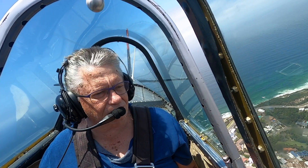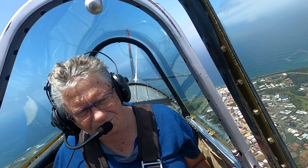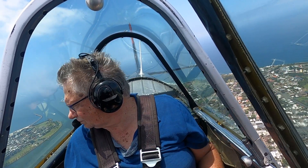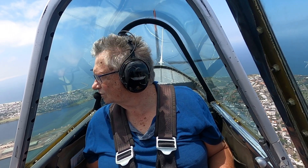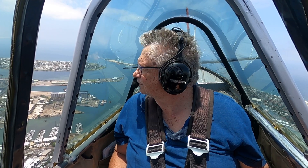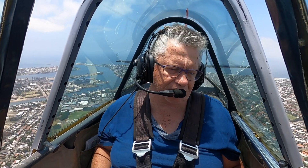You can sort of see Honeysuckle and that new commercial area down there, which is pretty popular. We've got Nobby's off to the right. I've got to start my turn now because the airspace for the airport starts just to the right of us. There's the Yacht Club coming into view. You can see all the coal loaders off the right wing tip. On the other side of the Hunter River there's a lot of coal that comes in — they all come in through this train line. There's a radio tower up on top of the mountain for the sewage treatment plants.